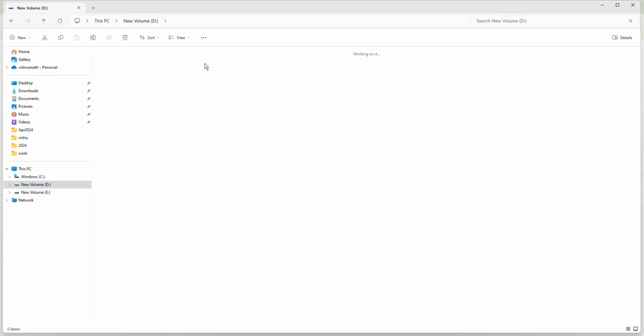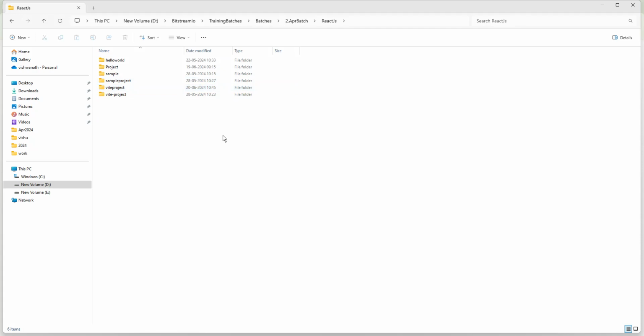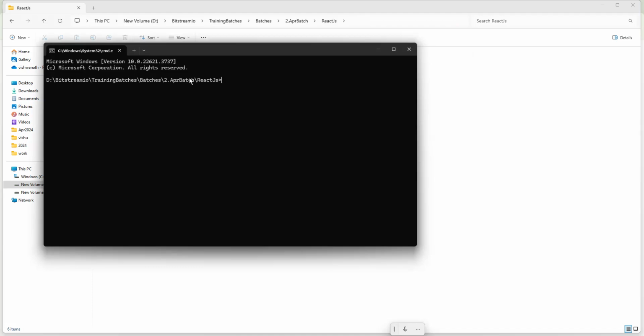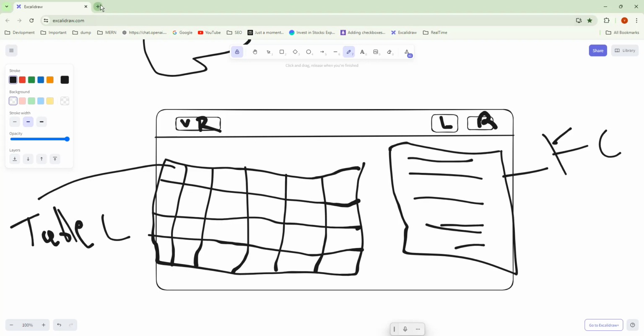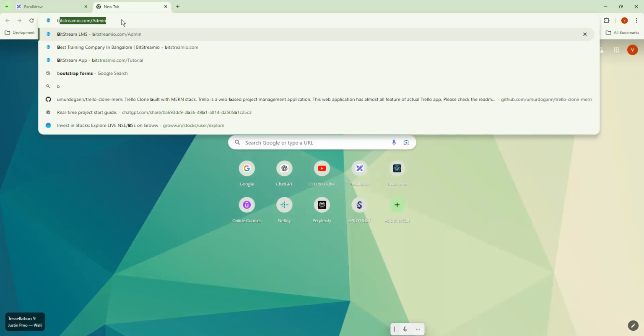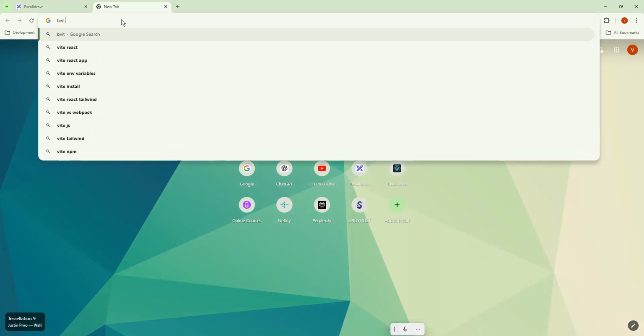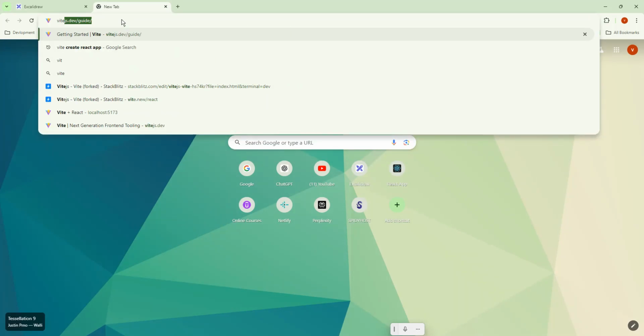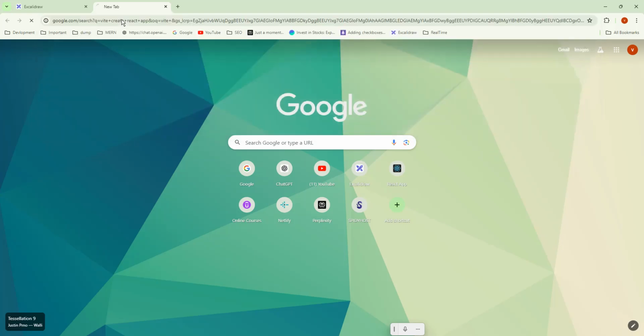So I just want to do one project, and I am going to tell you how to use the npm packages and all. Okay, the same example I will take. So how to create a project? In CMD, anyone? How do you create a React.js project? You don't know? npx create-react-app.